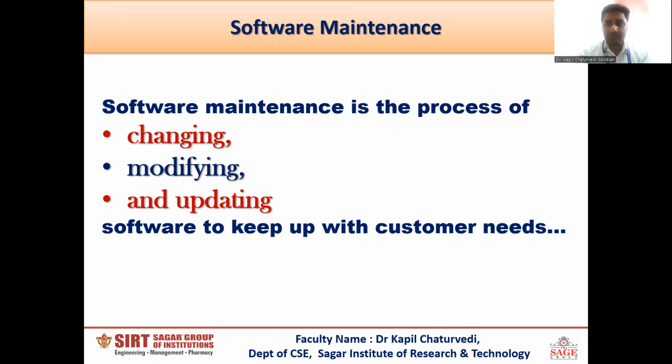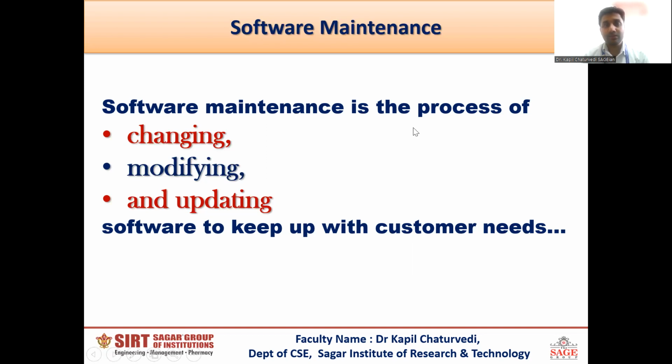After the development and testing of the software, continuous maintenance will go on. It means that after developing the software properly and completing the testing process, the software will be deployed on the client side. And after deployment, the maintenance phase will go on continuously. So what is that maintenance actually? We'll see in this definition.